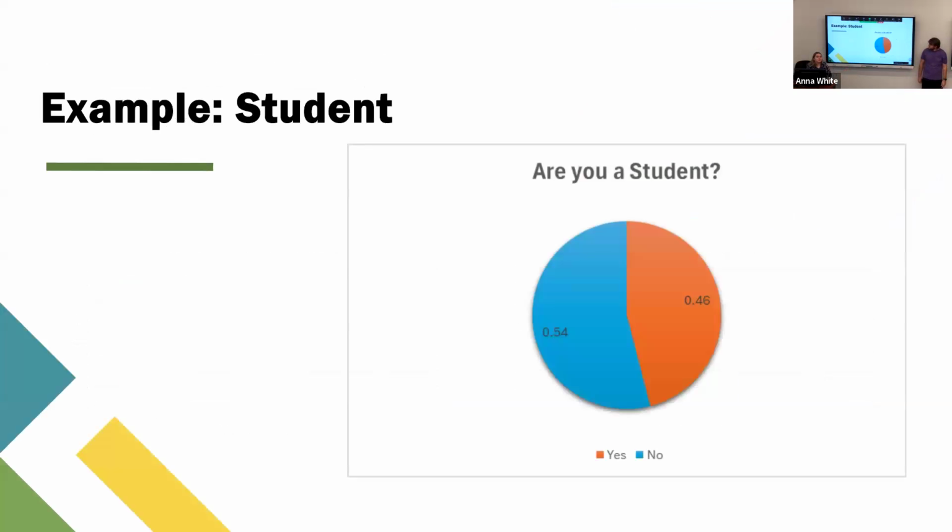Here's also a pie chart. At a glance, for those people who were asked whether or not they were a student, you can clearly see 46% said yes. Something to keep in mind when you use pie charts: don't overdo it. People can tell when you overdo it. Use them sparingly, and keep in mind that with a pie chart you're really showing parts of a whole, so make sure there is a whole group of people that you are trying to describe using one.